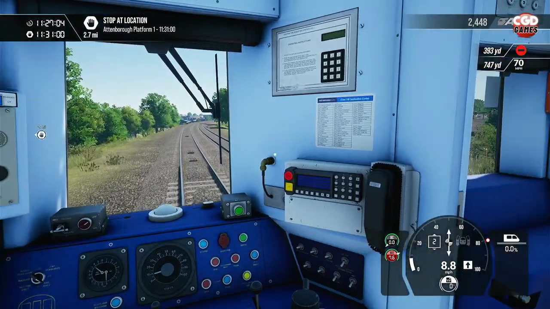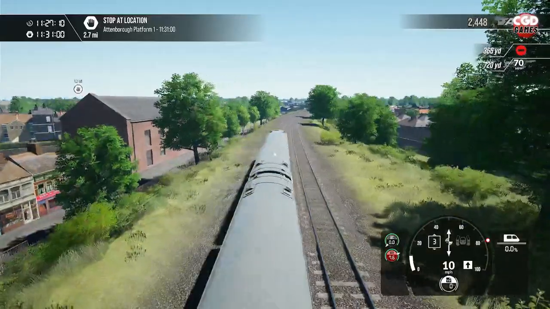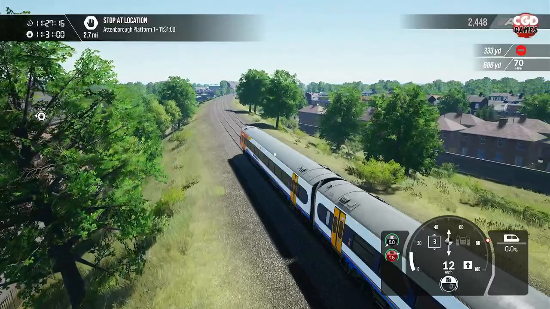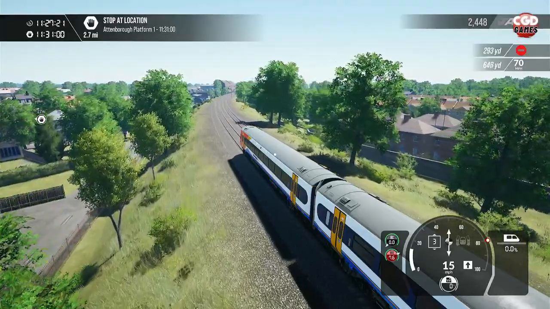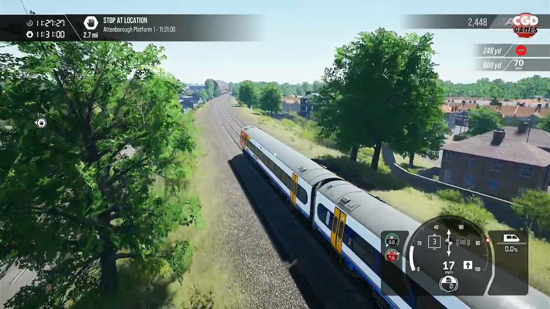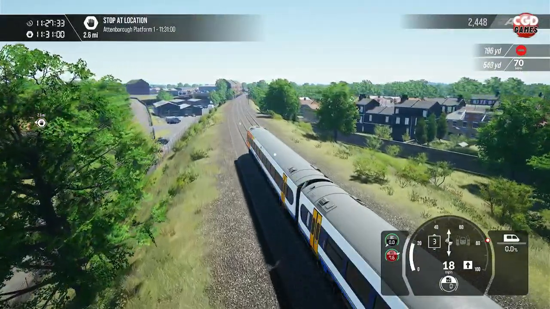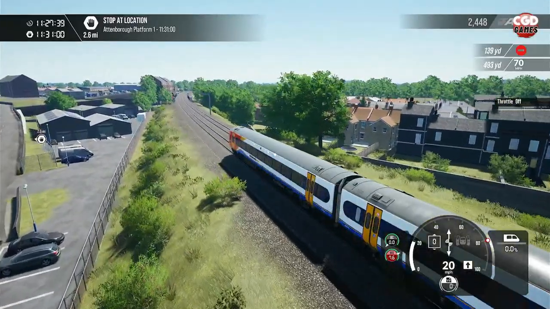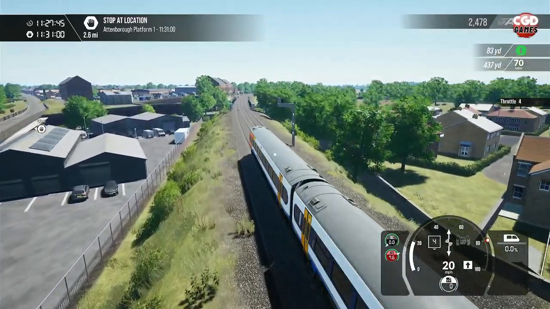Crawl ahead, we've still got that red light, so I'm just gonna creep ahead ever so slowly. There's no point putting our foot down. Might as well just creep a bit. 2.7 miles to Attenborough. So this is, for me, one of the best looking simulation games out on console at the moment, on the current gen. It is stunning to look at, it really is. There we are, and now it's gone green, so we can stick our foot down and get on our way.